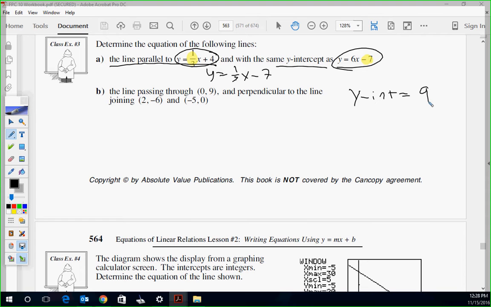So we have to find the slope by using the slope formula. So guys, this is where we're putting it all together now. So stay with me. Stay with me. Some of you guys are dazing off right now. It's the wrong time to do that. Okay, perpendicular to this. We have to figure out what slope is here.